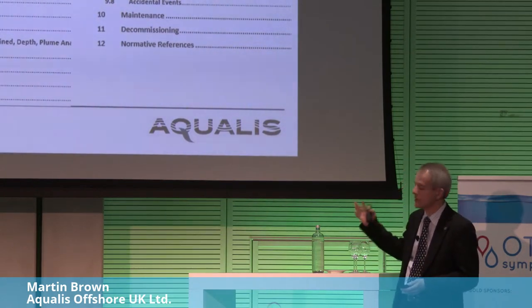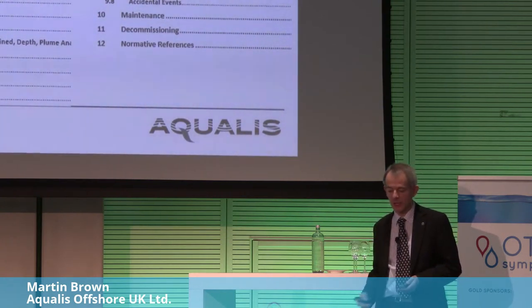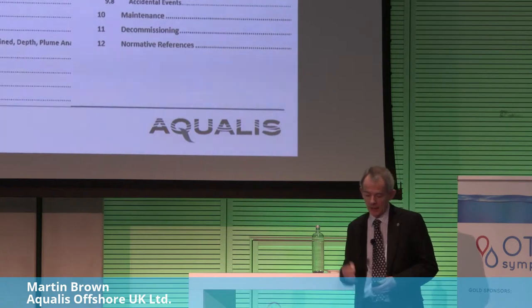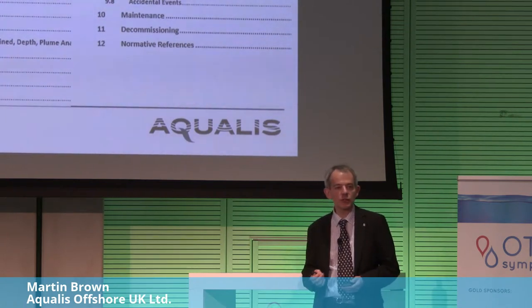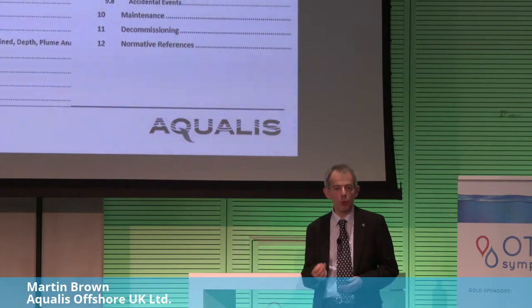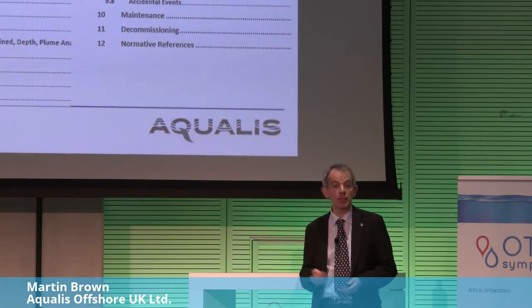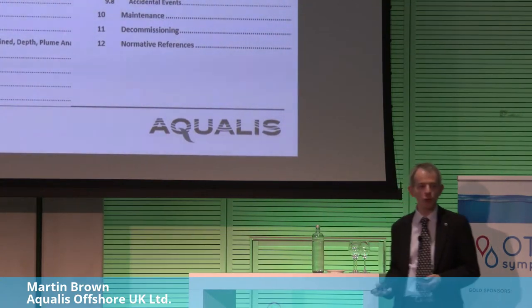The table of contents of the document covers closed cycle, open cycle, and hybrid cycle. We cover floating and land-based, and go on to things like operation and maintenance, transportation and installation, references, and also decommissioning at the end. It's very important that we have some understanding of how these devices can be decommissioned at the end of their lives — a lot of the costs associated with oil and gas decommissioning stem from the fact that it wasn't thought about in the rush to get oil out of the ground.